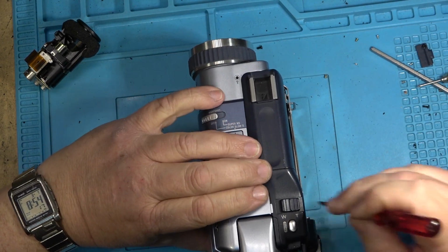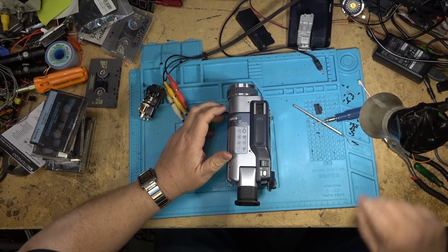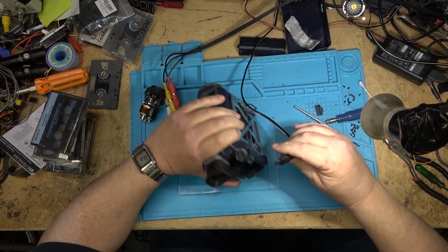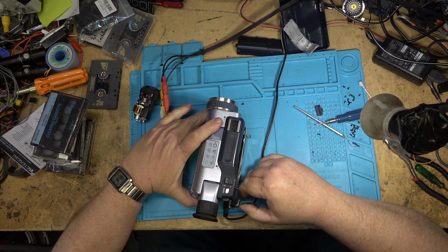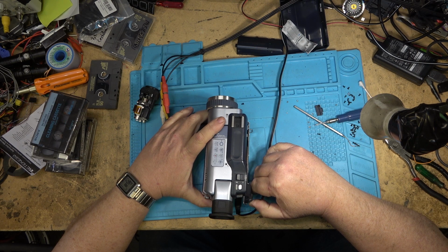Oops. You guys didn't see that. Okay, the moment of truth. Got a power adapter here somewhere, got a power cord. Power it up in camera mode first. See if I get a picture on the TV.